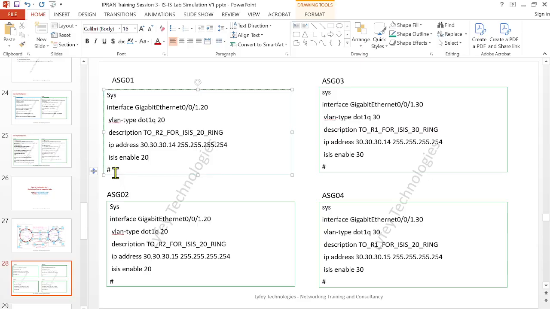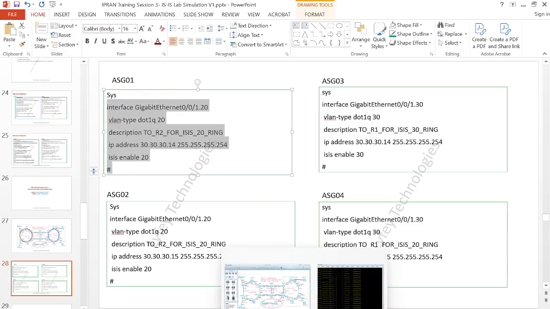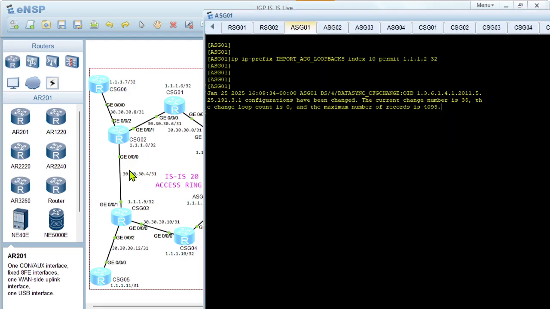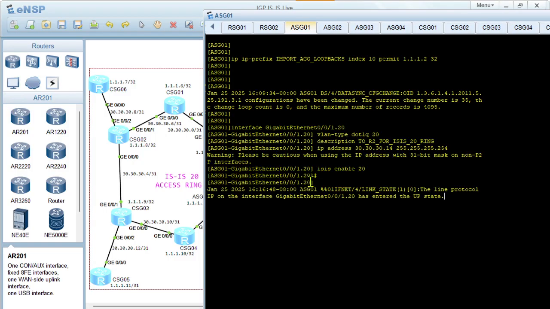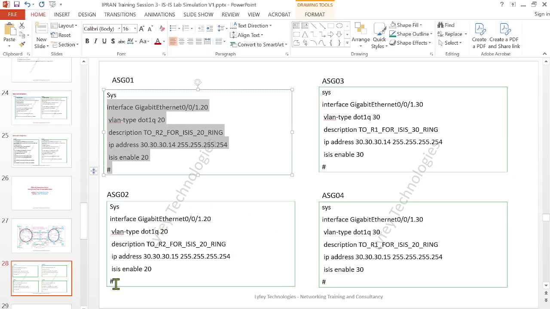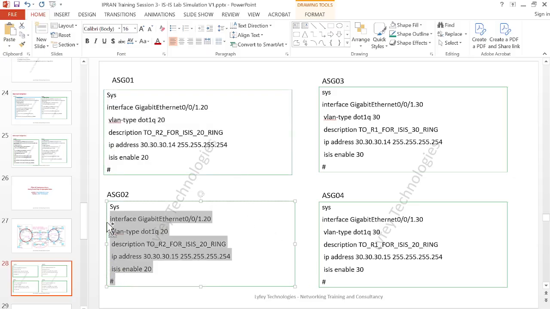And then you just verify that your adjacency is up. So this is for SG01. On SG01, let's just verify the interface again. I'll configure this. And then on SG02, we'll do the same.